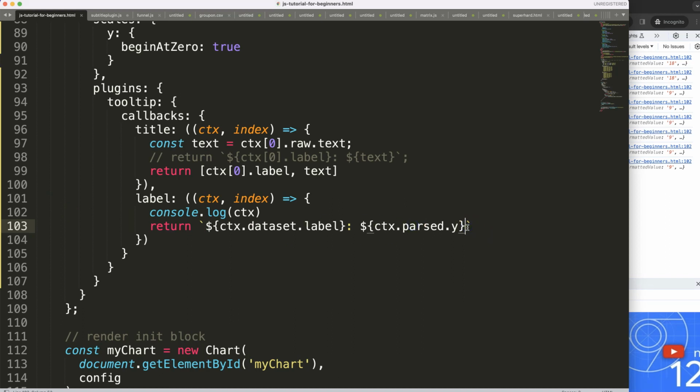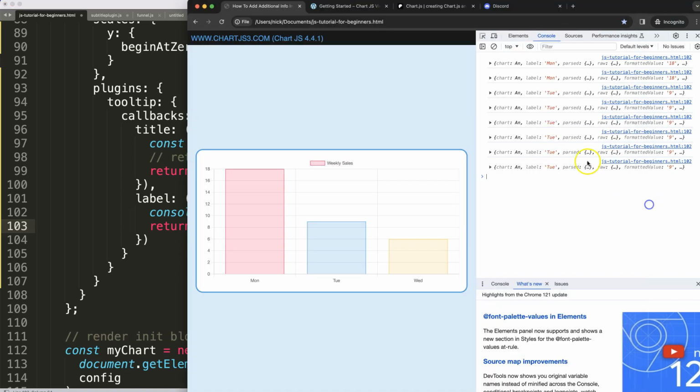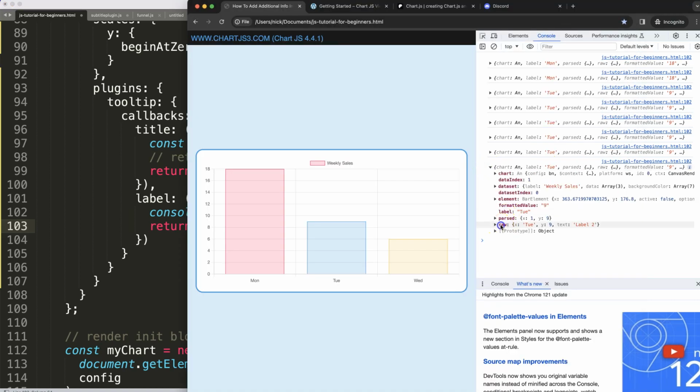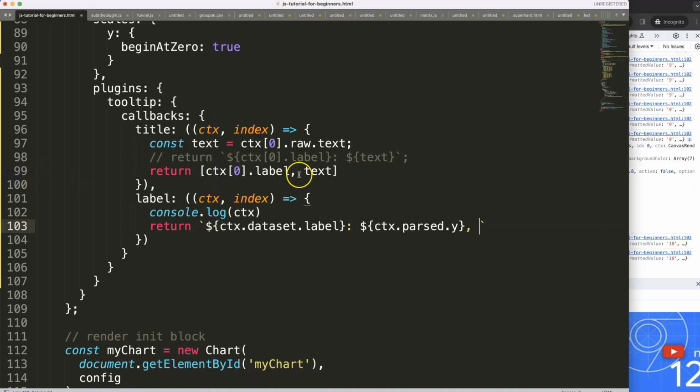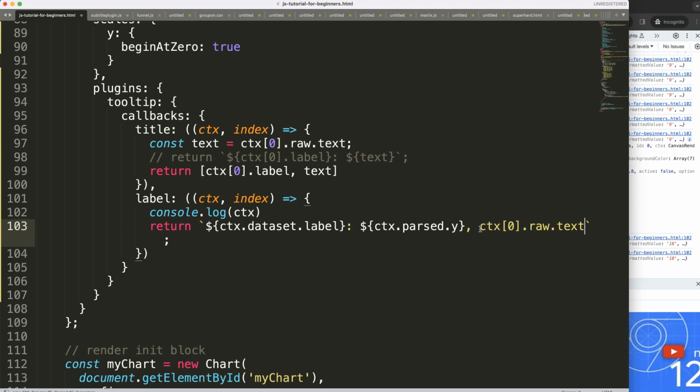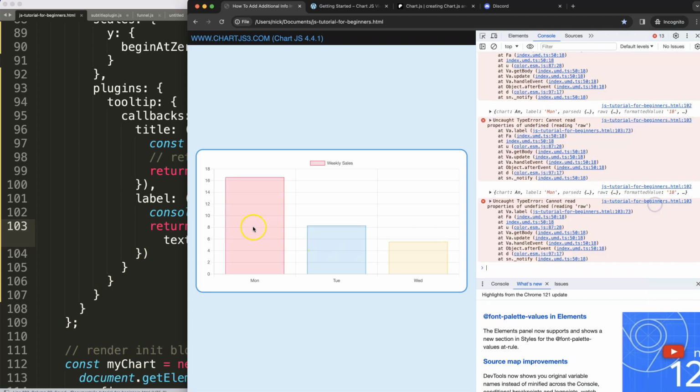Alright, and then we can just add that up in here. If we would like to add it up here, we can do a comma, for example, and get the raw text. Let's see if we get the raw text here. Alright, so just a very straightforward process. Put it in there, dollar sign here, or semicolon, and then we have to put it in here to make it a variable, like that.